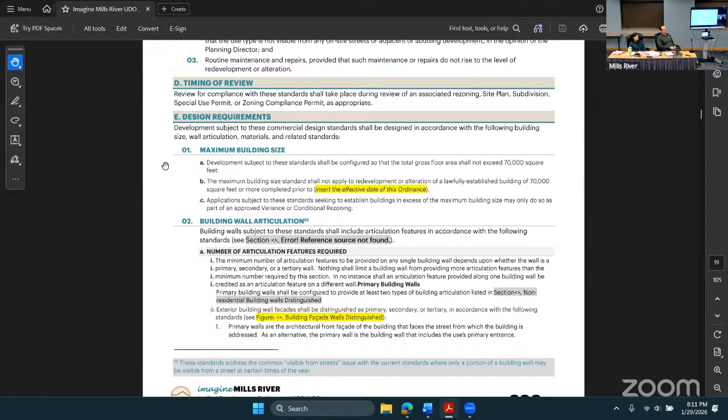Hey, if in the future we wanted to get tighter, like in the past, I lightheartedly said a gold gutter standard to slow down development, is that considered a down zone, or can we still work on this section past next July? That is a gazillion-dollar question. And generally speaking, the answer to the question is, yeah, that's a down zoning. Yes. Okay. But there are a couple notable caveats.